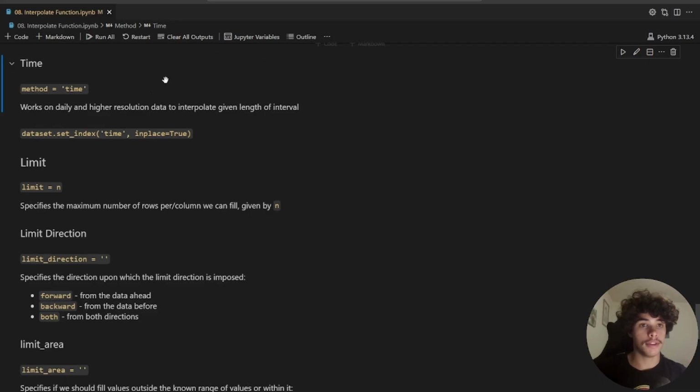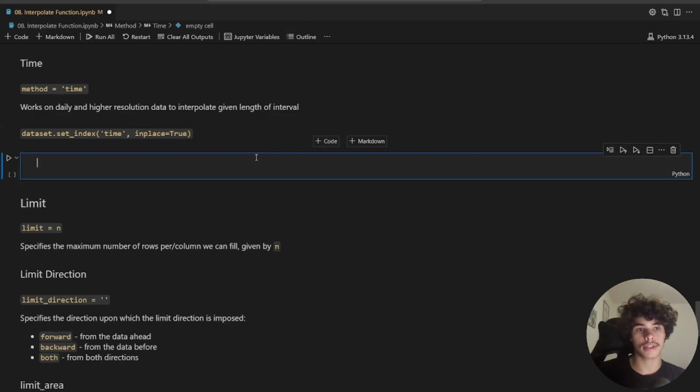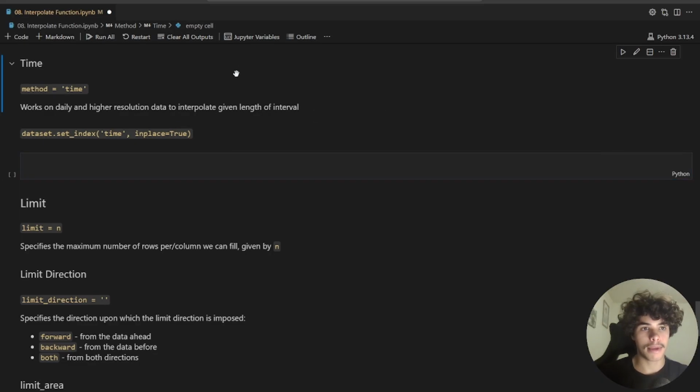Finally, moving on to time, and this one, we will have to make sure that the time column is the index, and also make sure that it's formatted correctly, as we did in the beginning of the episode. And for this one, we can only use the machine data set, because that's the one that we formatted to be able to do this with. And what this does, essentially, is that, remember at the beginning of the episode when we mentioned that for the linear method, it did not take the index into account when calculating the data? Well, with the time method, it actually does take that into account.